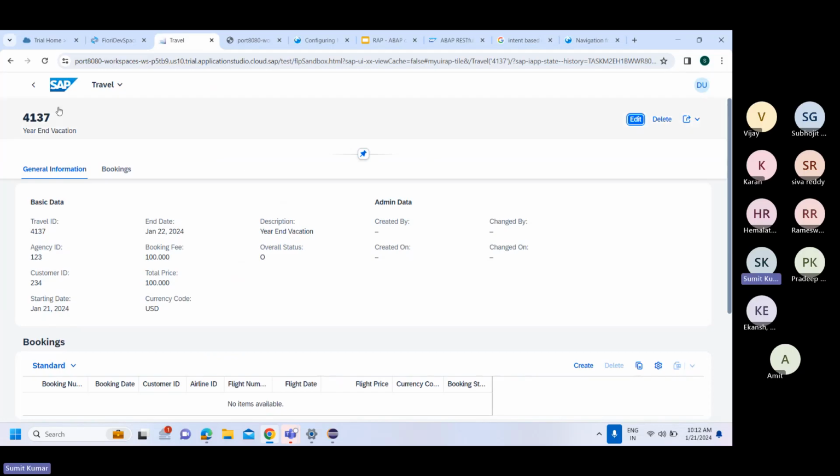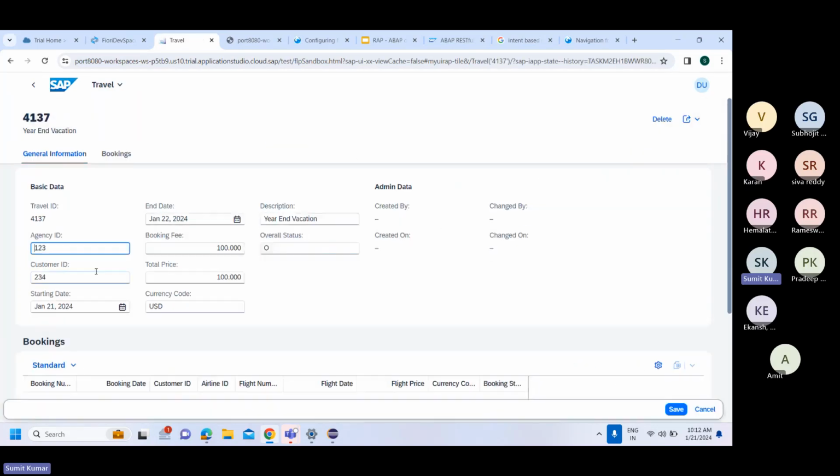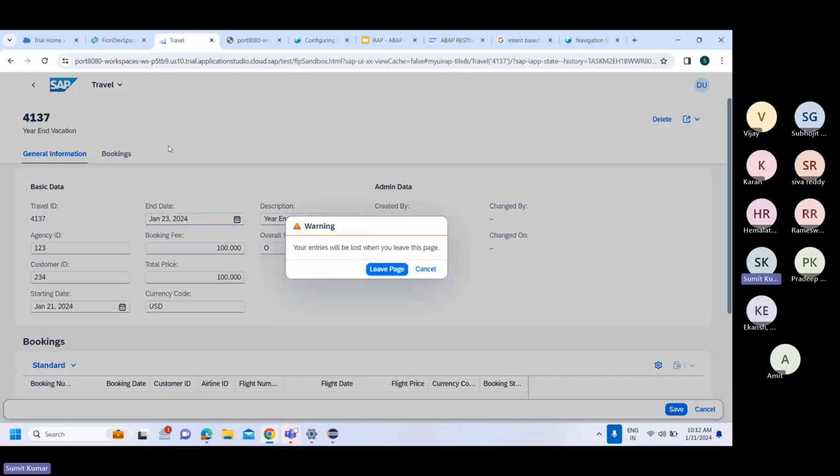Now, what we also see as a behavior is the moment you say it's a non-draft application, if I go over here and go in edit and change something, for example 22, I'll change it to 23 and go back. Okay, it says if you leave the page, you will lose the data. Consider I am not leaving the page. Consider someone just lost the connection because of XYZ reason. What should happen in that case? Should the data be lost or should it be persisted? Whether the work which I have done till now will be gone, that would be a bit of a trouble for me, isn't it?